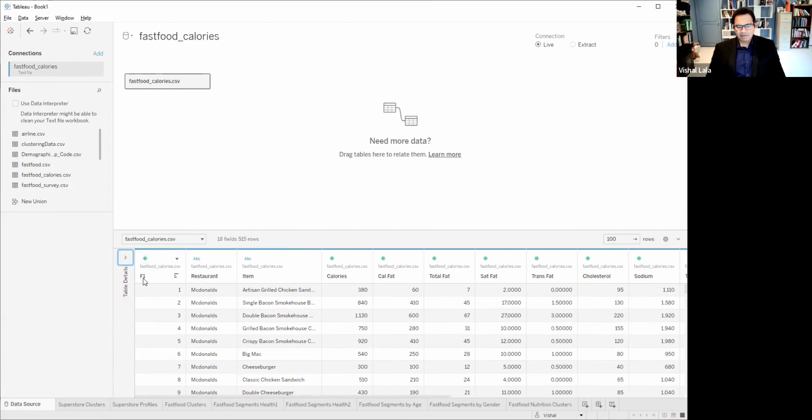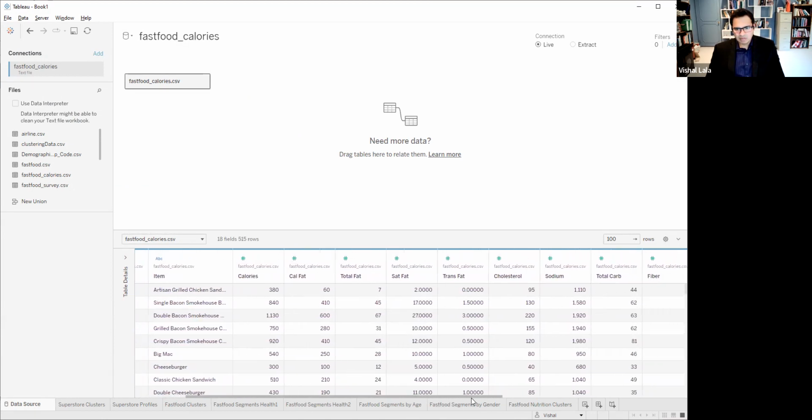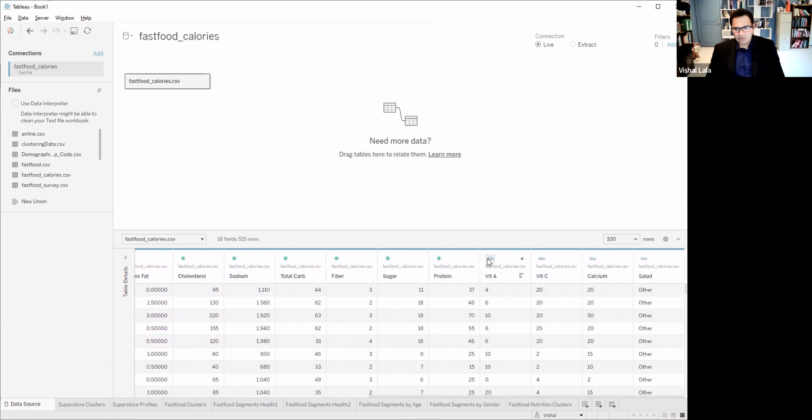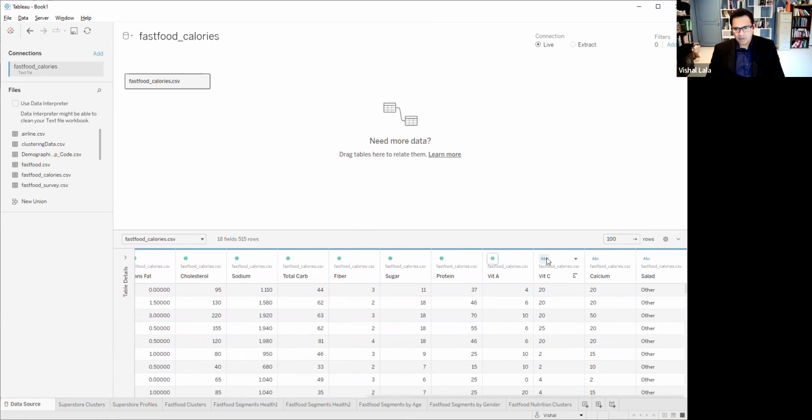We see here our variable F1 is an identifier, and we rename that to be ID, which is more meaningful. It's right now numeric, and that's fine, I guess. ABC for restaurant, that's a string, and string is good. All the numbers are numbers: calories, total fat, saturated fat, cholesterol. Vitamin A should be a number, so let's make that a whole number. Vitamin C should also be a whole number. Lastly, calcium should be a whole number also. And we fix those variables.